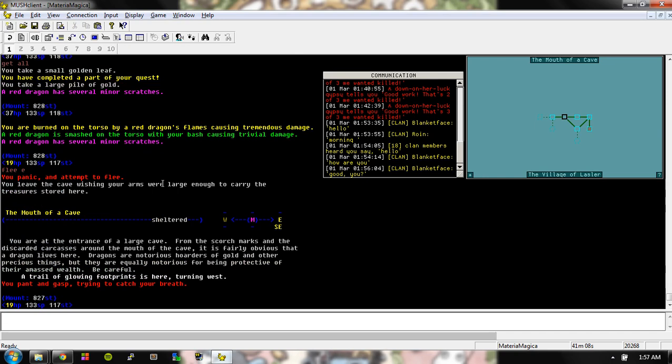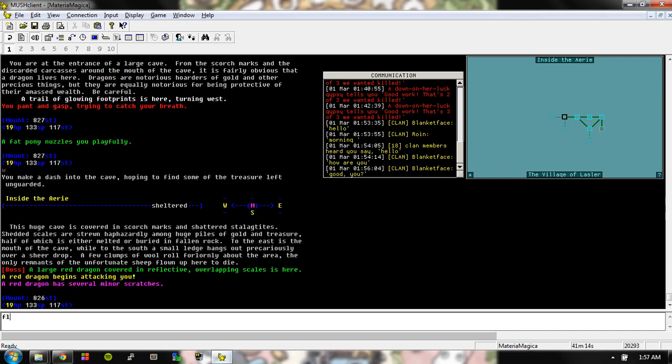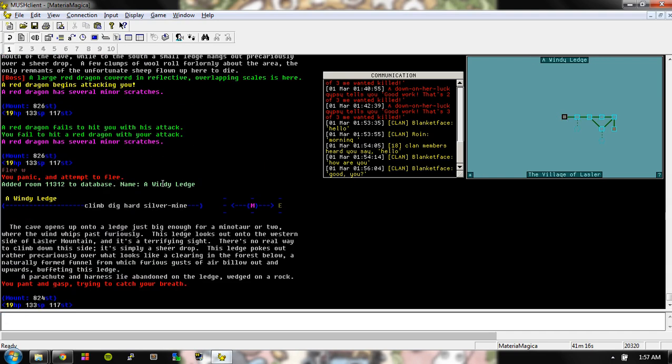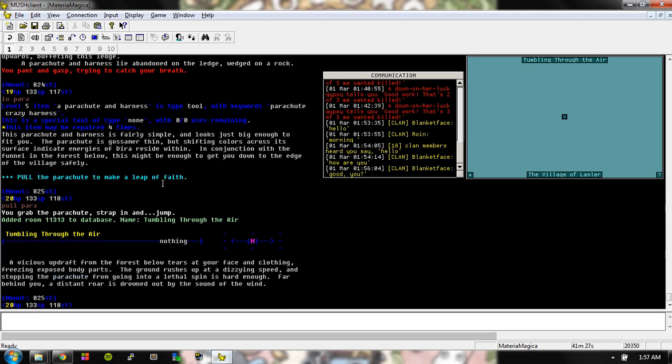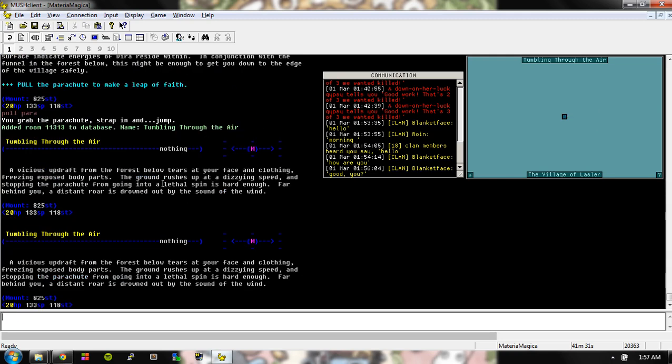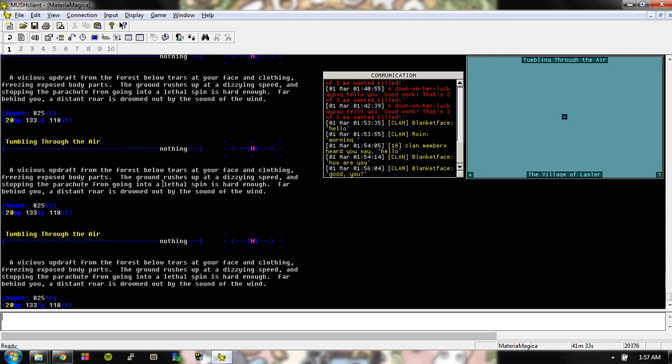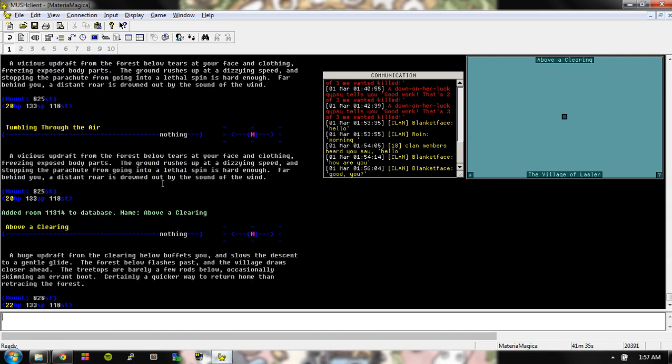Okay. So I get everything. Yeah, whatever. So once you get the leaf, you can come west past the dragon to this windy ledge, and there's a parachute, and if you pull the parachute, you'll parachute down to the bottom of the mountain, and we'll be back at the beginning.